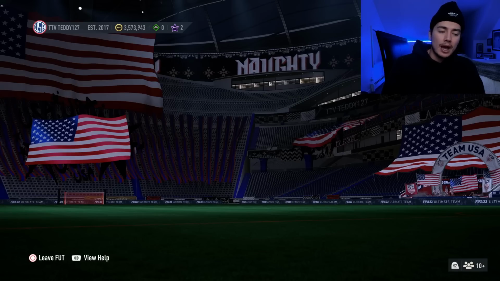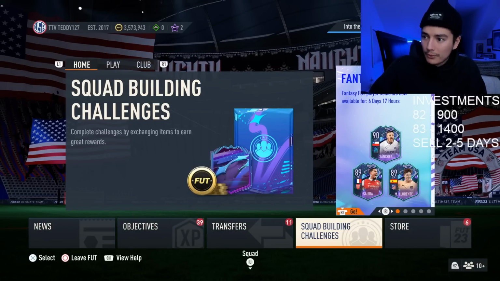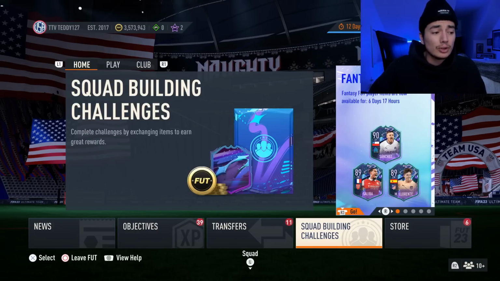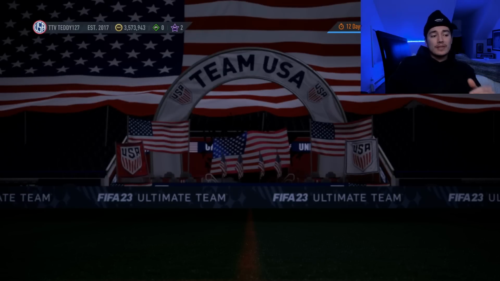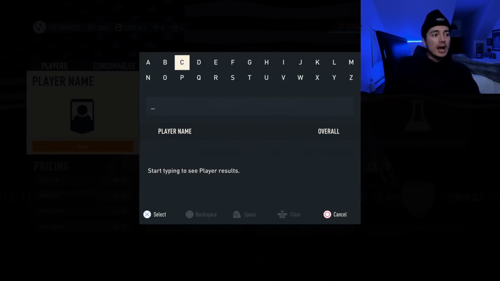I would say, I think I wrote 1400. Is that what I wrote? I wrote 1400 on the investment, but right now you might have to pay like 1500, and I'm fine with that. The 83s are a little bit riskier than the 82s. I'll definitely say that, but they're still just fairly low. I'd say the 82s are probably zero risk, but the 83s, I'd say little risk.